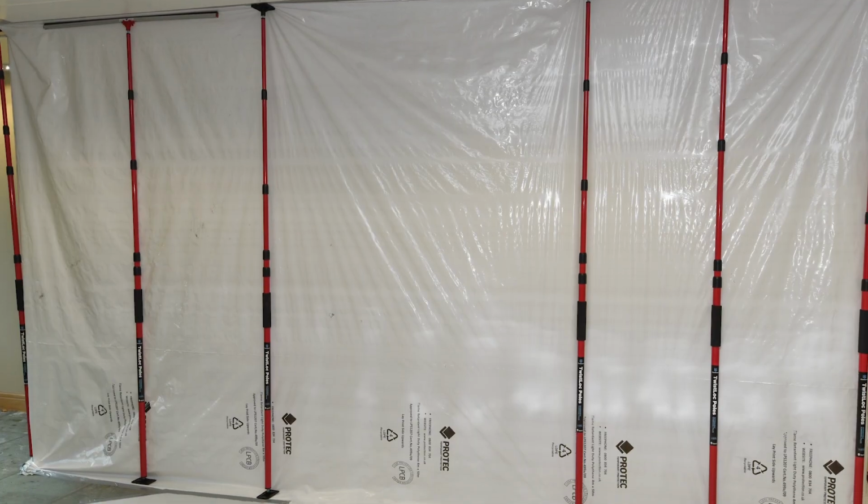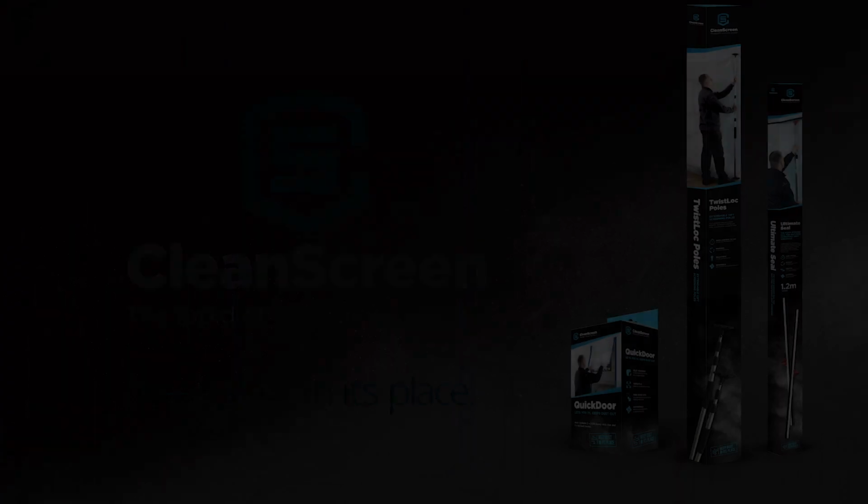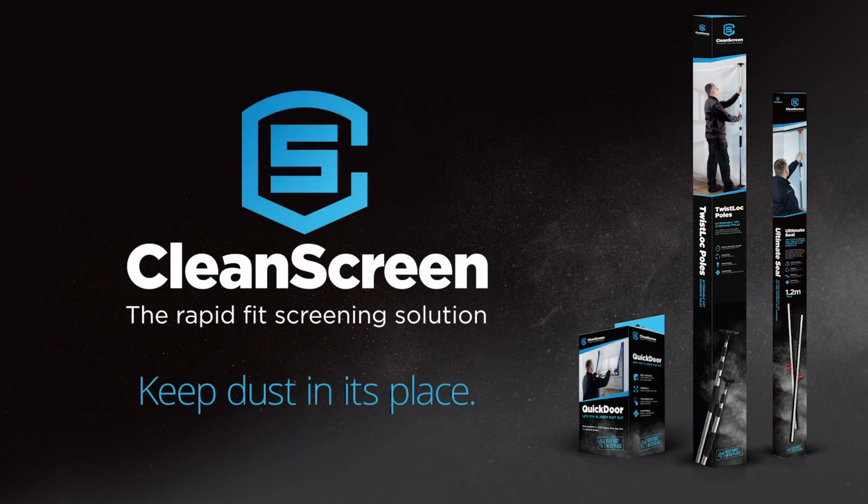That's it, a completely dust-free screen that ensures mess cannot escape. CleanScreen, the rapid fit screening solution.